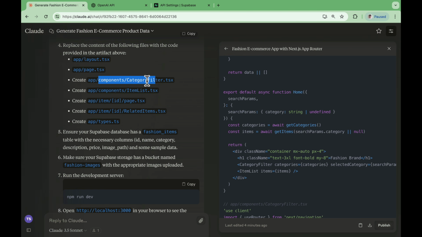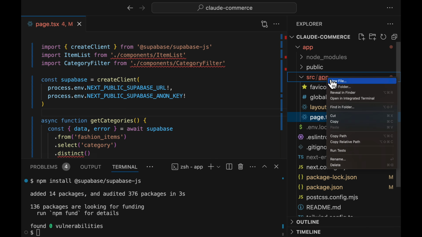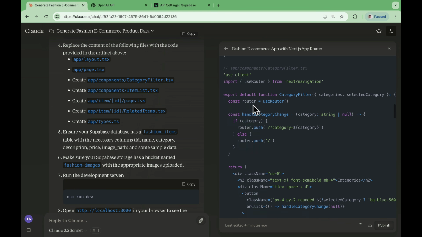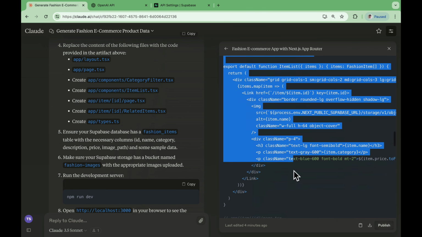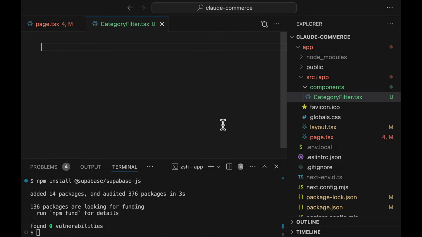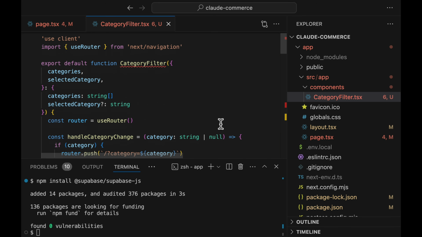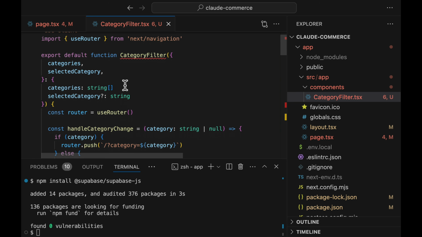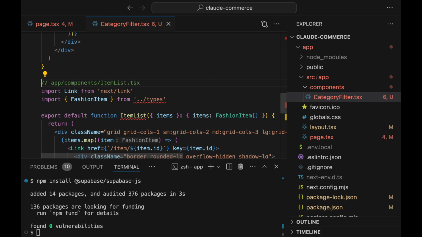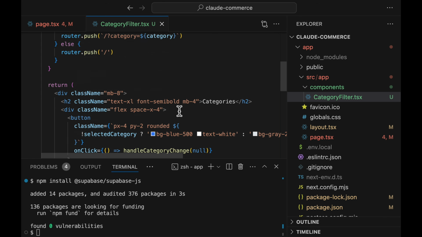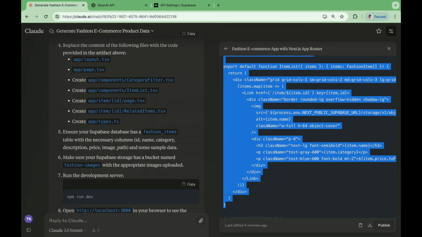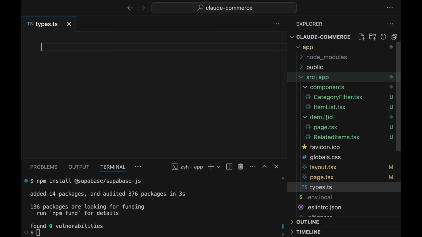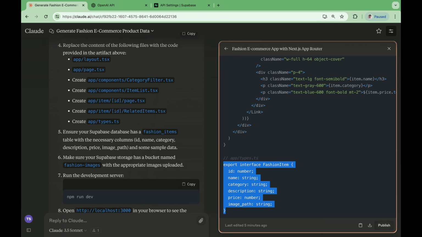Let's now create this first component. Create the file inside the app directory and copy the content. It's really nice that Claude is able to include the proper imports for us as well. And let's see, it looks like I may have copied over 2 files into this single file. Yes, I did. Let me just delete that and we're good. And from here on, it's just creating the file and copying over the content, so let me just skip over. And that is the last file that we needed to create.